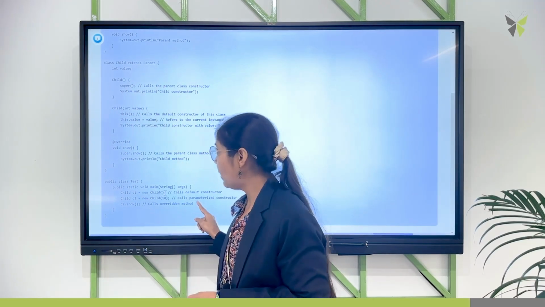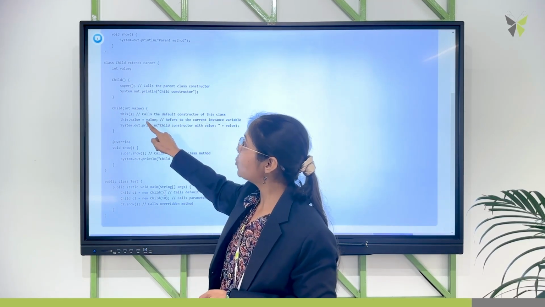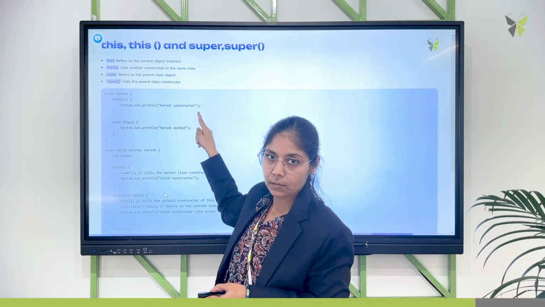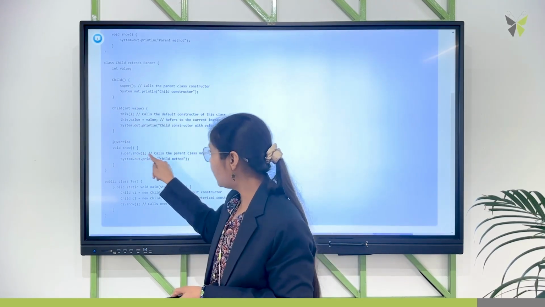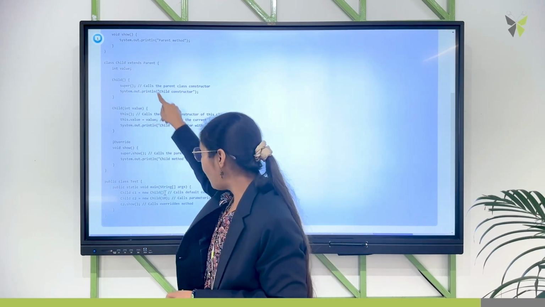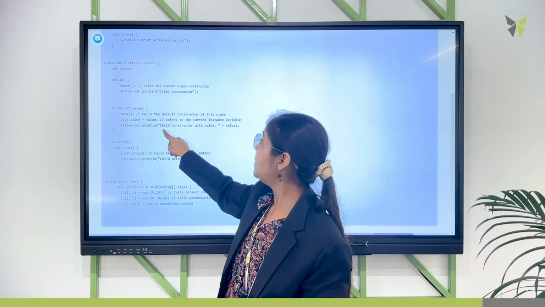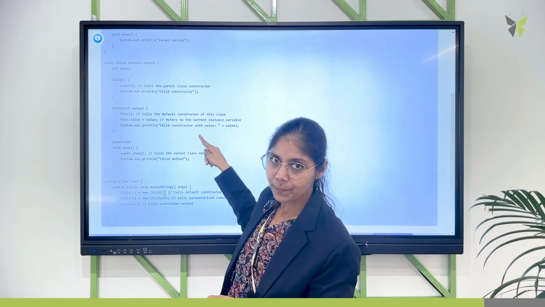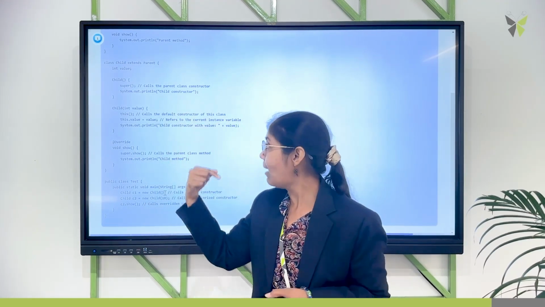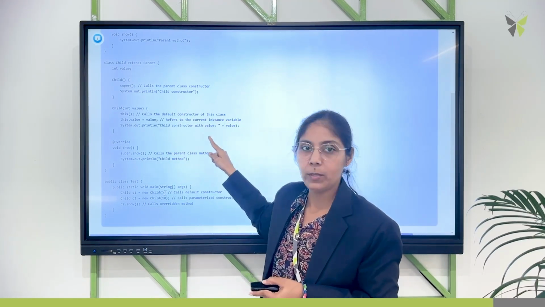So for this statement, first it is going to call my parent class constructor without parameters, so parent constructor. Then it will come back here and print child constructor, then come back here and print child constructor with value. So for the first call the output is parent constructor, child constructor, but for the second call it is parent constructor, child constructor, and child constructor with value.